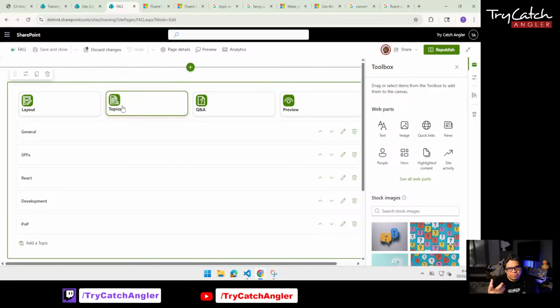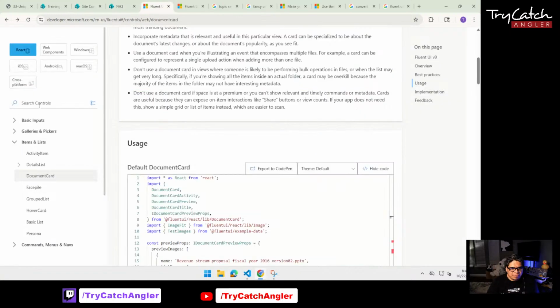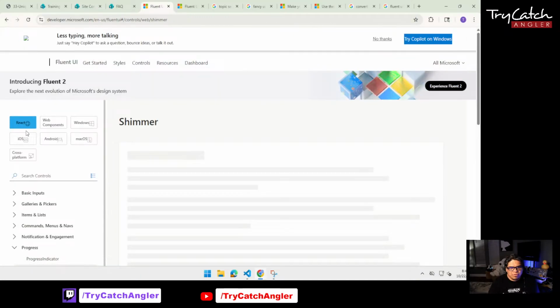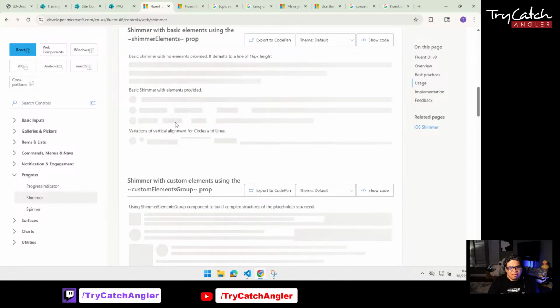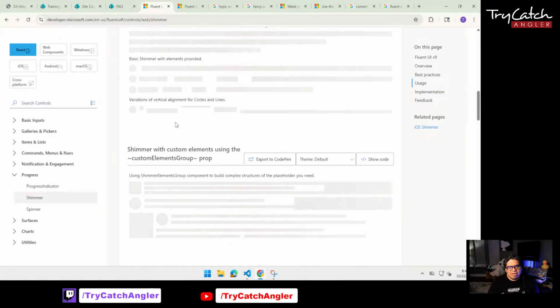But I'm going to show you a cool trick that we can do. Once we get to the beautification part at the very end, we'll use something called shimmer. What shimmer will do is, if you go on Facebook or Instagram or any really developed UI, you'll see something like a little loading grayish element.